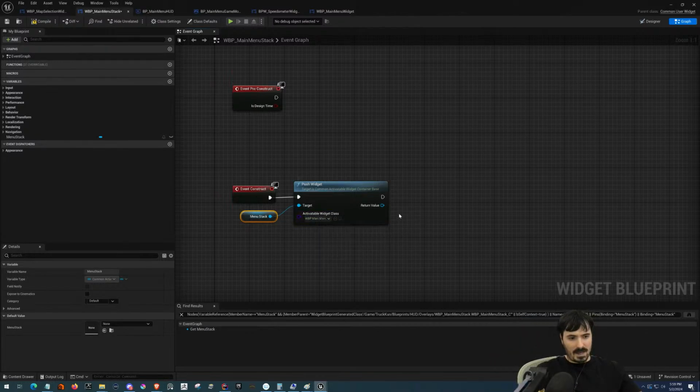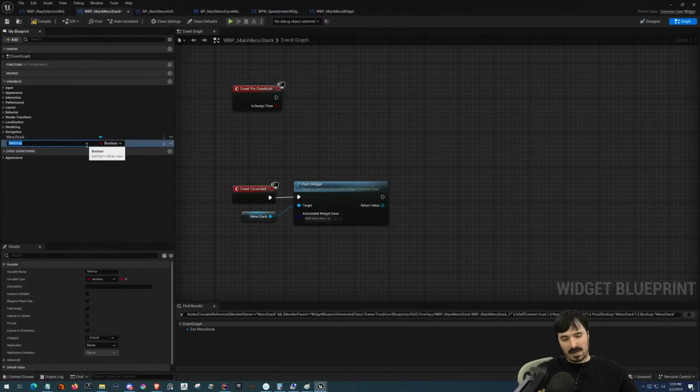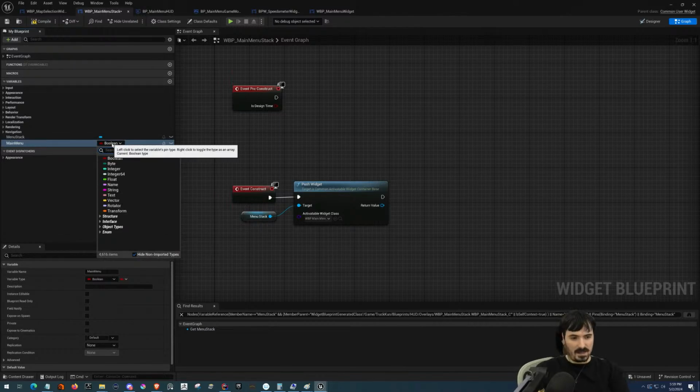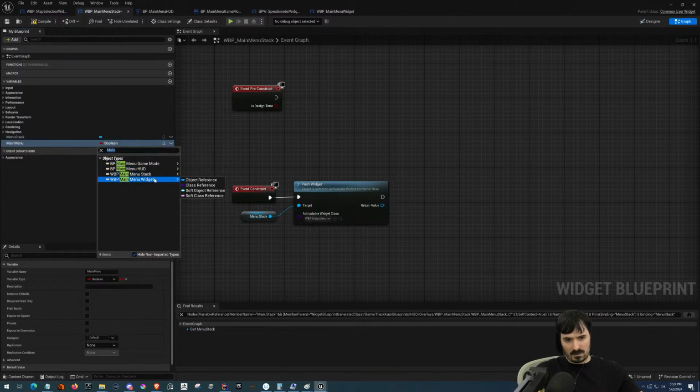Then we want a main menu, and we want to add a main menu, and this will be the main menu widget.